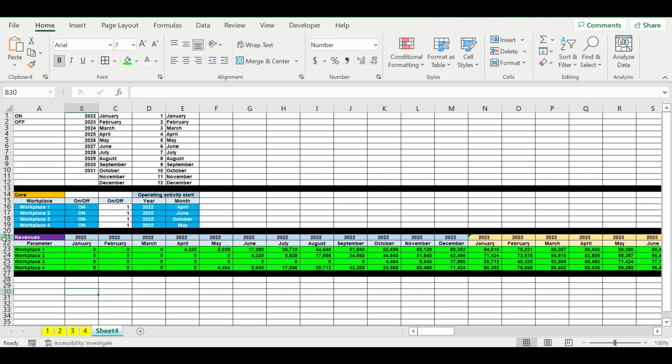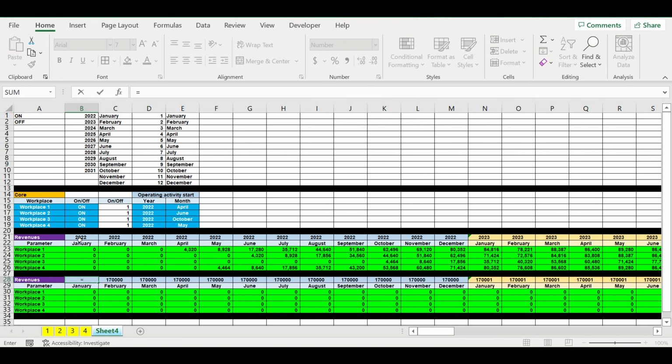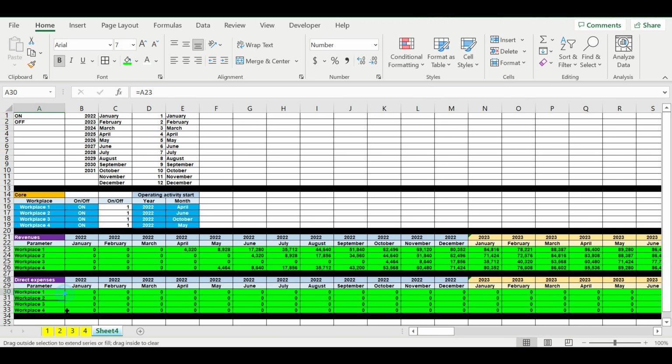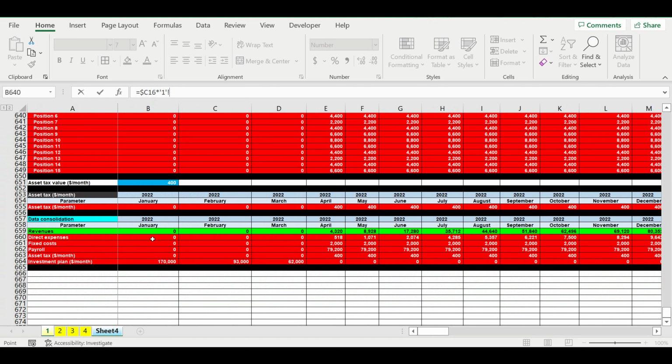So now let's do the same for direct expenses. These will be direct expenses by workplace. So now we'll take these on-off coefficient values multiplied by this.